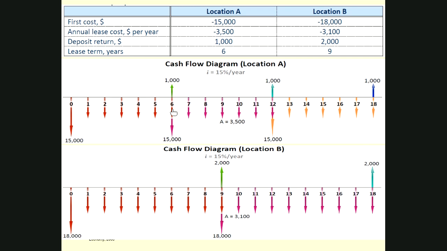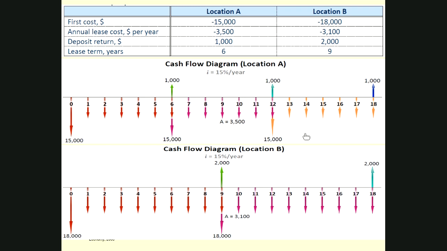Also for the salvage or the deposit return, as it was applied on the last year in the first cycle, you count until the end of the second cycle and place the salvage. And since we have a third cycle here, we repeat the 15,000 as an initial cost, because this is the beginning of the third cycle. However, we don't put it on year 18 because there is no fourth cycle coming. So only the salvage, or the deposit return, will be placed on year 18 at the end of the third cycle.